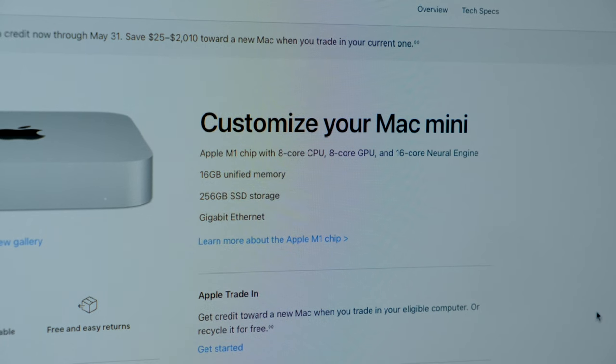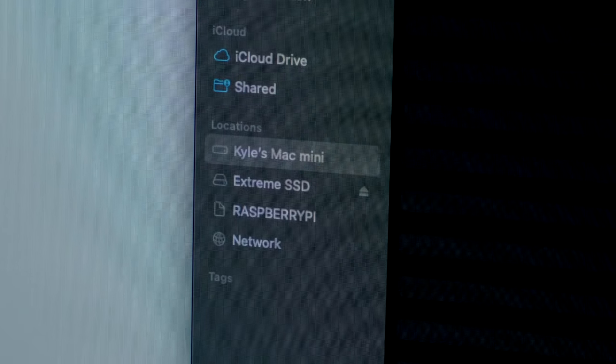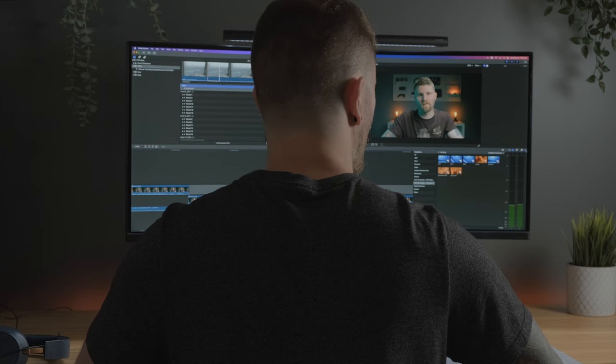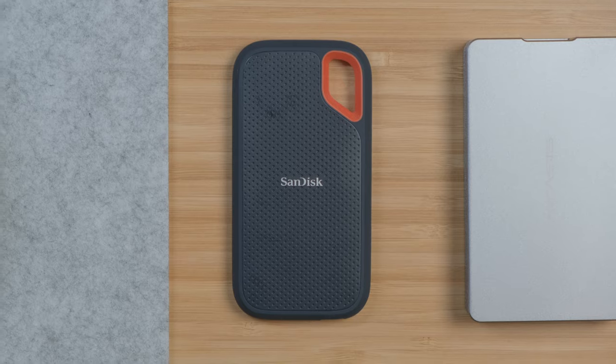What I ended up doing was just buying that base model and then just bumping up the RAM to 16 gigabytes and buying an external SSD as a cheaper alternative to storage, which I do have some thoughts on after a year. First thing here, this has been an entirely acceptable way to work. For the majority of the time that I've owned this machine, I've been editing most of my videos and have all my project files running off this little SanDisk drive. That drive is always connected, as I mentioned, and sits just under my desk, so it's like it's just part of my system.